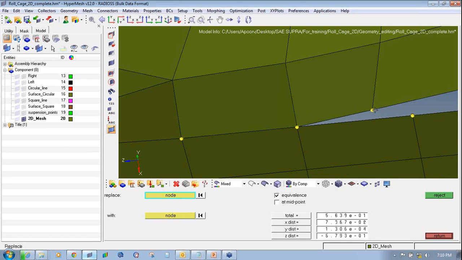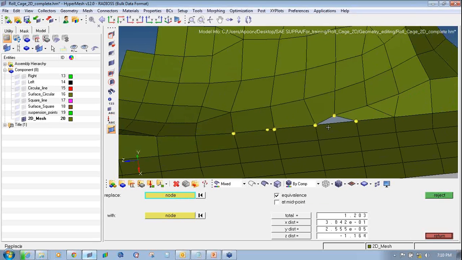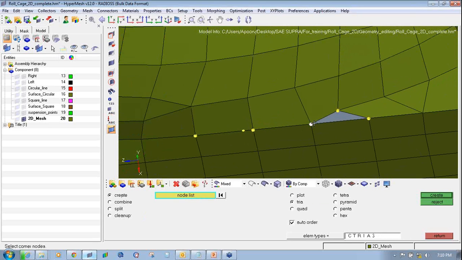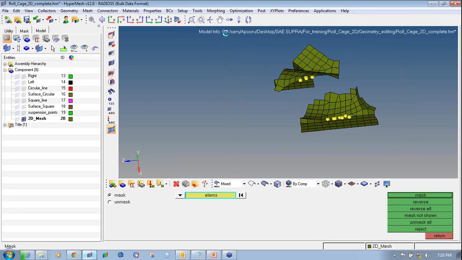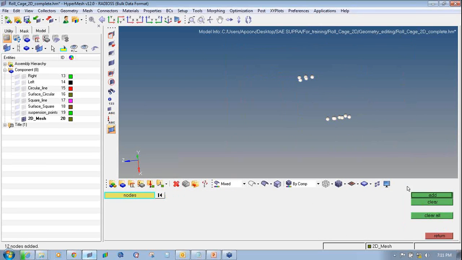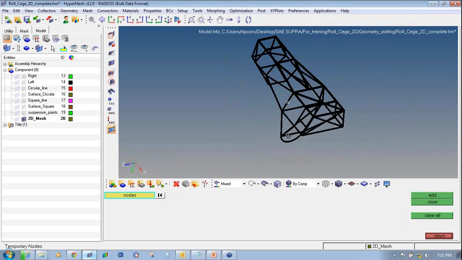F3, merge this to this one to this, and create a tria element here. F5, mask these, shift F2, clear, F on and off the mesh model.